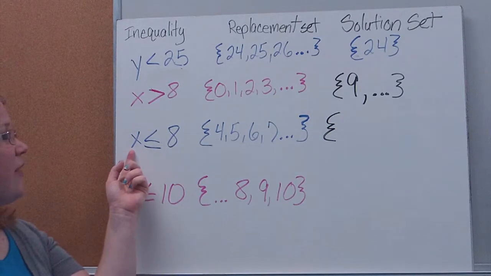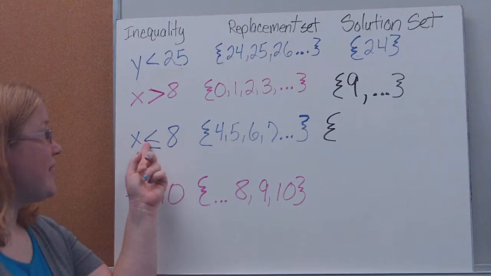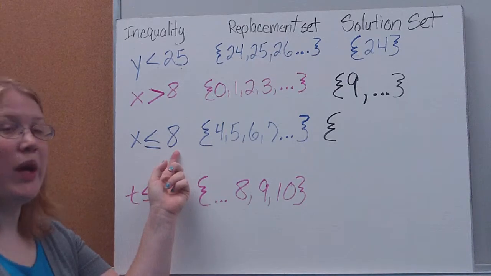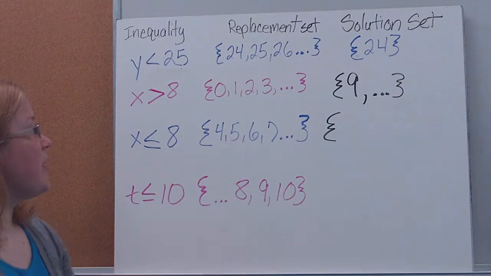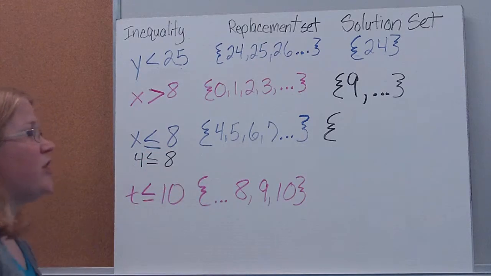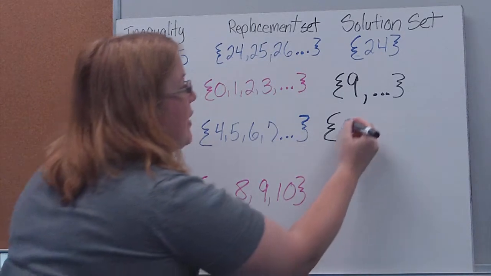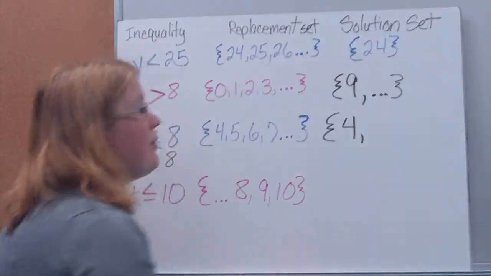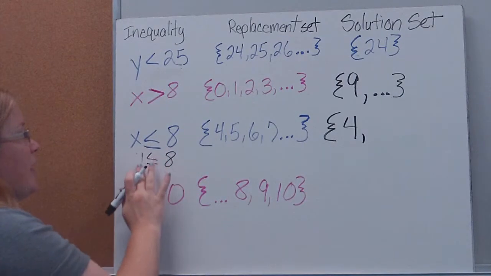Alright, so over here I'm looking for values that are less than or equal to 8. So my first number is 4. If I plug 4 in, is 4 less than or equal to 8? Yes, that's a true statement. 4 is included in my replacement set. Let's try our next number.